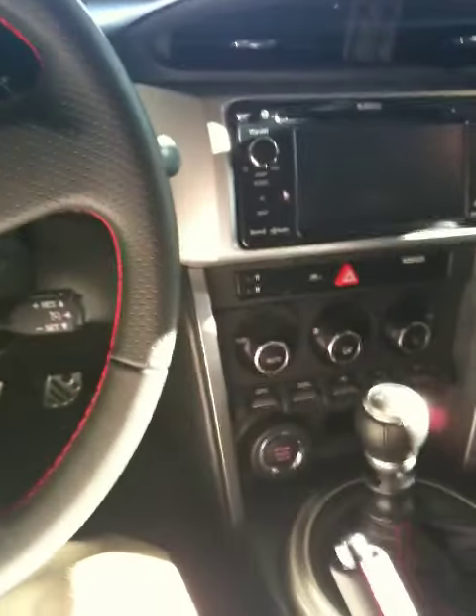With all the comparisons to the Miata, I was very concerned about how much room there would be in the cabin, but even for someone as large as I am, this is very roomy and very comfortable. I haven't had the chance to take it out on the road yet, but I'm very much looking forward to that.